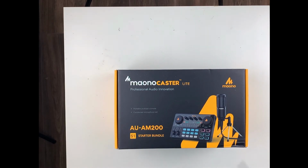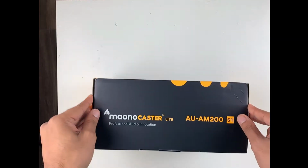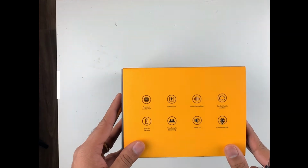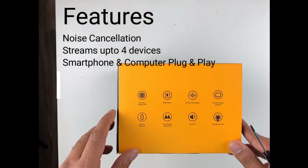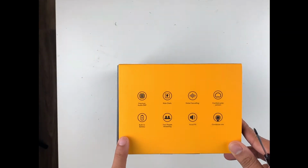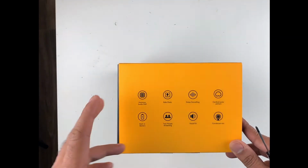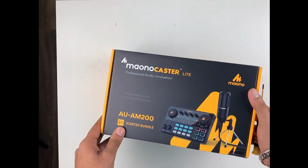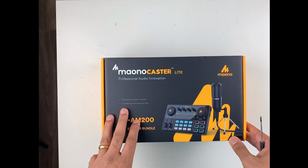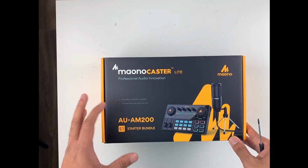So here is the device itself. The packaging is extremely good looking. And the model number is AM200-S1. So there are some basic functions that you have. It gives you premium audio DSP, sidechain technology, noise cancellation, cardioid polar pattern, built-in battery, you can stream two people at the same time, vocal effects, and a condenser mic. So basically, it's a complete package that any content creator would need, and it's specially focused for people to do a podcast. So it's a kind of a podcast console.